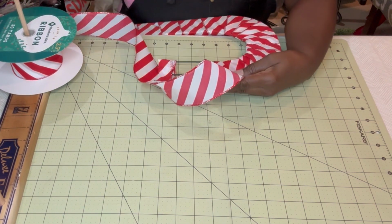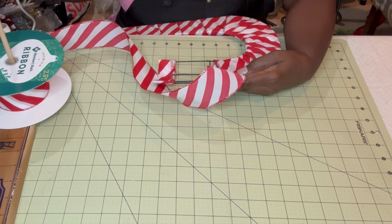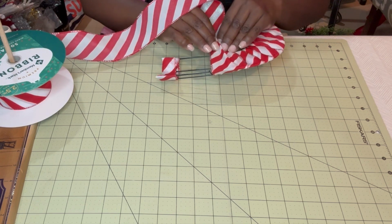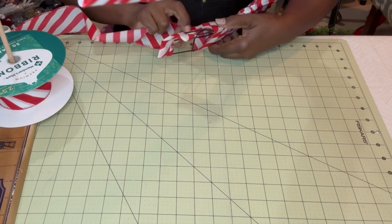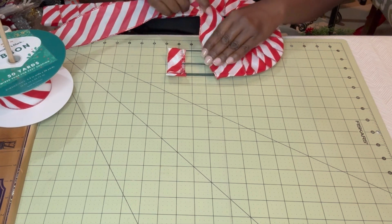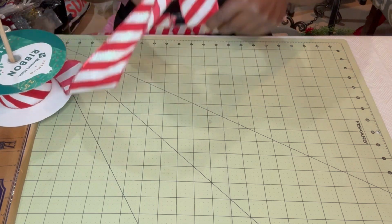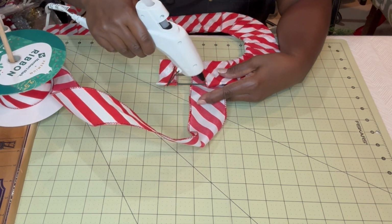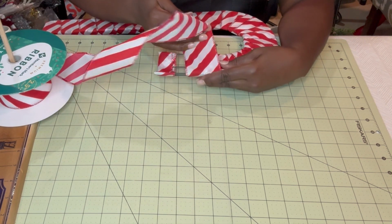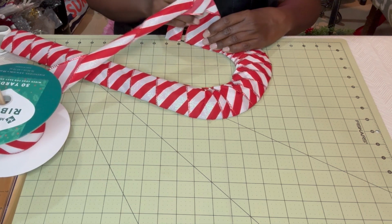Some people drop their ribbon to the floor so they don't have that issue. I prefer not to, even when I have a basket on the floor and I drop it to the floor, it doesn't seem to work for me. Maybe because I'm not standing. If I was standing, I would probably have a lot more room for that ribbon to work its way up and be smooth by the time it got to me. But when I'm seated, it's not much length before the ribbon gets to you, and it can be even more crinkled and messed up. So I keep it on my little bow maker, right on that spool, and continue to work my way around. So we're almost at the end. Gonna keep going here, and once we get this done, we'll go on to the next step.